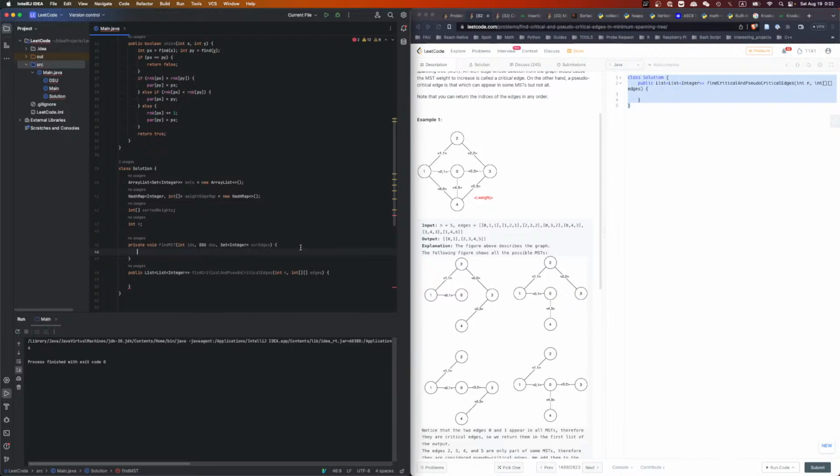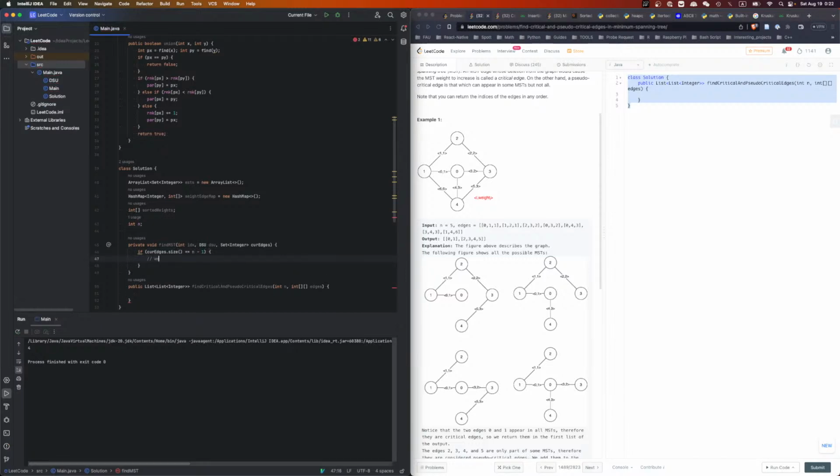Right? I can start. Find MST. So if index, is that index? That's not index. It should be count, right? It should be count. So if current edges dot size is equal to n minus 1, right?